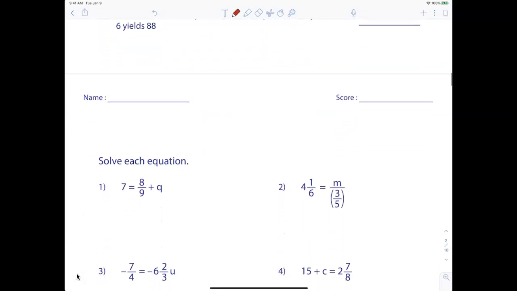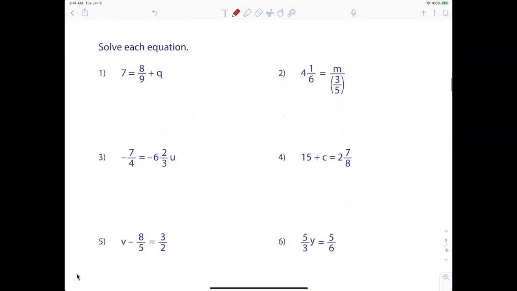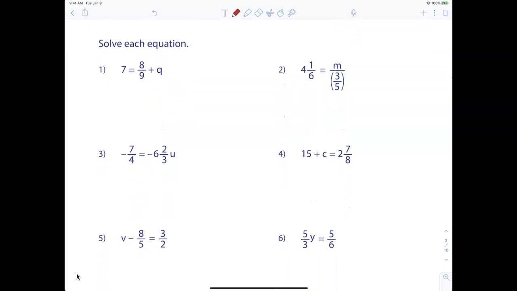All right. Now, solving the equations. The reason why this one's going to be so helpful is that it is solving equations with fractions, and I really want to make sure you're top-notch on your fractions for next year. So I specifically did these. These are a little bit harder because they involve fractions. I don't want you using your calculators. I want you working with me. If you forgot, I really want you to work on this. So let's go ahead and get started.